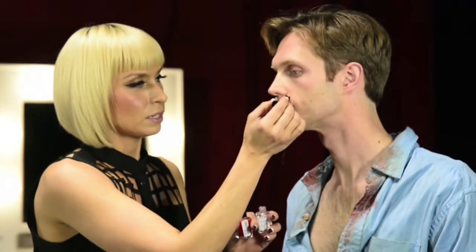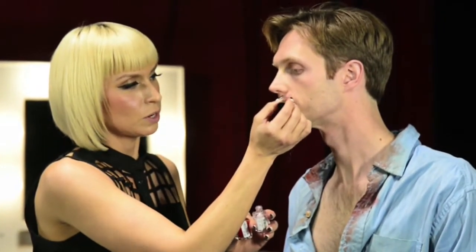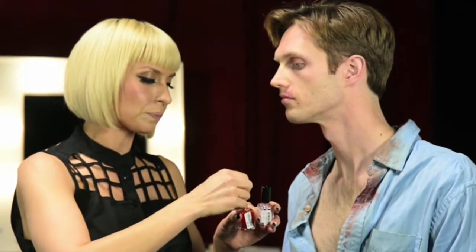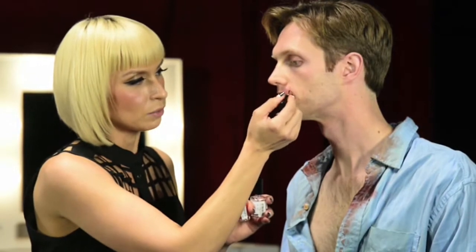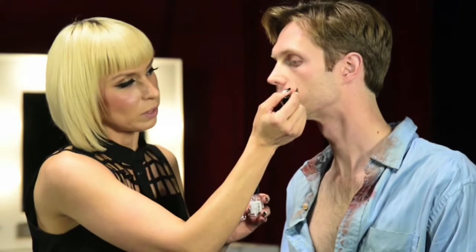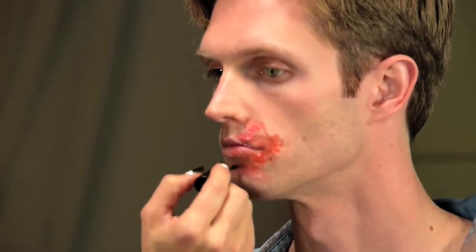You're starting with this burgundy color, and you want to move on to another color in a slightly different area adjacent to that and start blending it right into that wet area. The reason why we're doing this is we want to work with it while it's wet so that you don't have any lines showing.